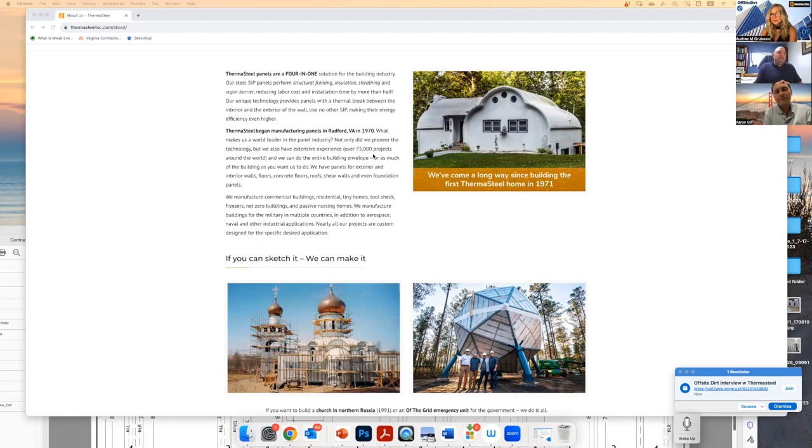Sure. Let's start with the simple facts. The thermal performance of the panels is anything between R50 to R60. So to begin with, you're getting a lot of insulation. The second thing, you have a complete thermal break between the interior face and the exterior face, which helps mitigate and reduce much of the thermal load. So right off the get-go, you are building a house that is completely insulated from all faces, from roof to exterior walls, even to the floors and the foundation. Basically, you are building an ice chest, but instead of an ice chest that is 2 inches thick, you're building one that is 5 or 6 or 7 inches thick.